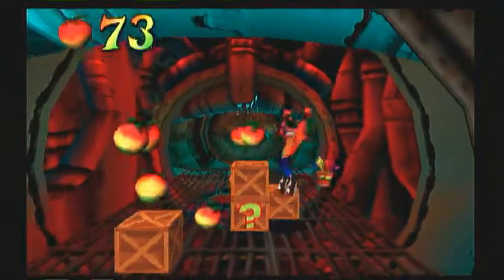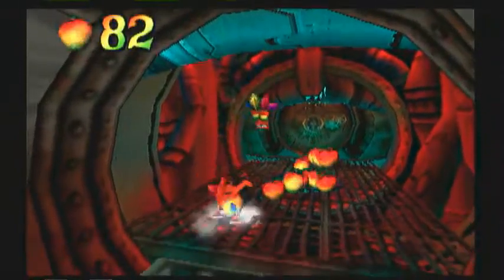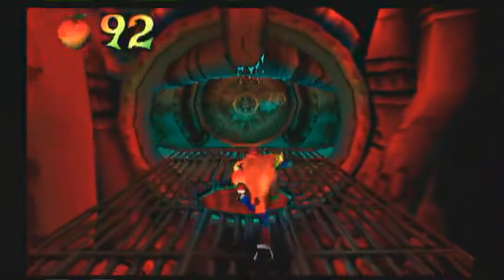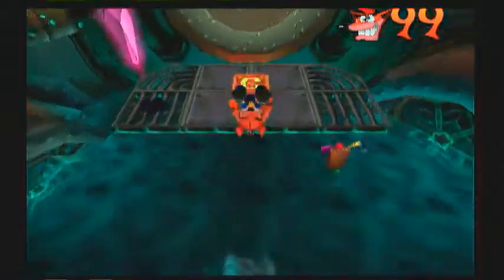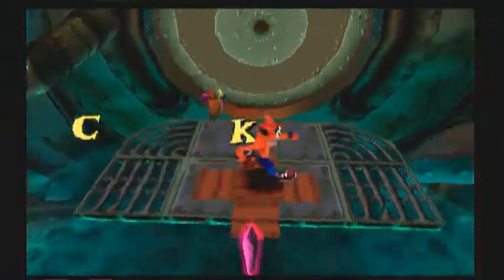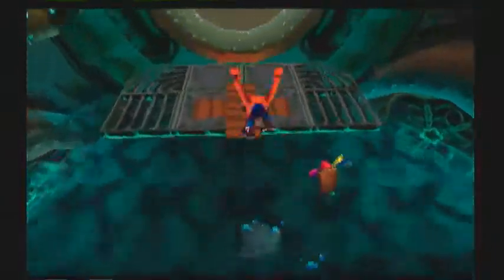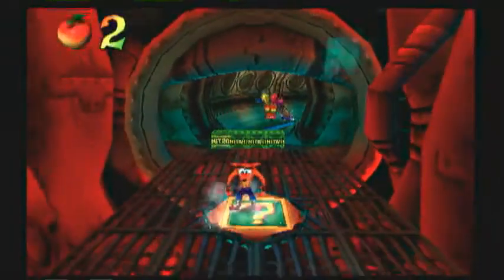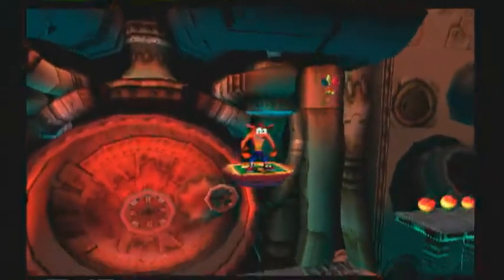Now, I have a thing for hearing the very, very high-pitched noises that the boxes make whenever you jump on them multiple times. Now, the secret to the next level is right back there, down that path, but we'll get to that next time. We got these little spiky mice thingies. Now we got the bonus round.